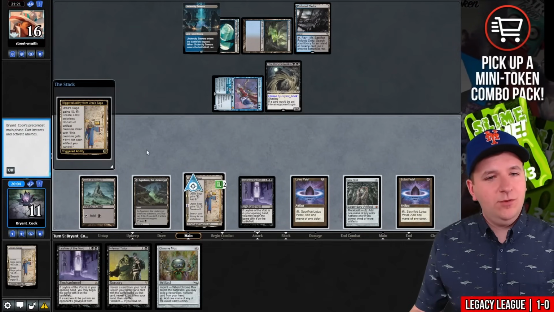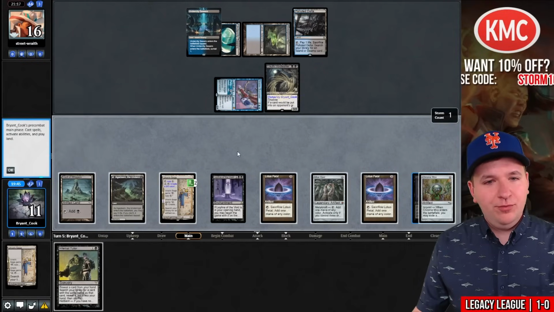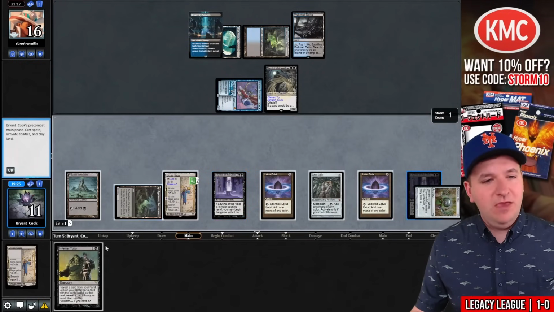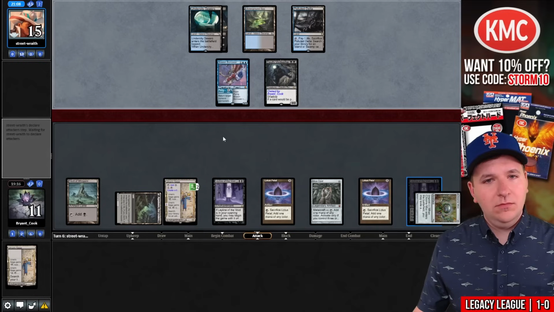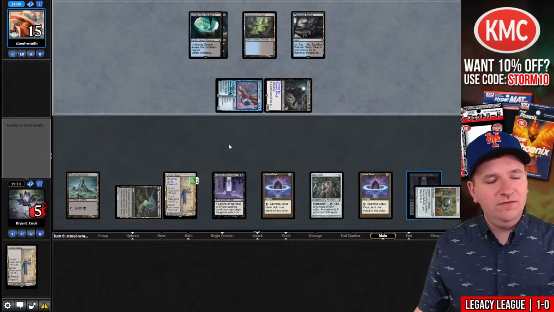Chrome Mox. They have 3 cards in hand. We'll play the Chrome Mox. Imprint. So I can't race them with Construct, so I think that maybe I'm supposed to just try to win. They Force of Will. Alright. Now they attack for 6, I'll fall to 5.